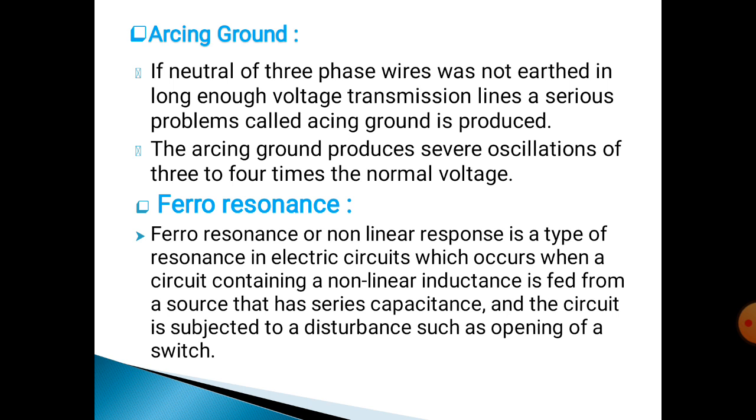The next one is ferro resonance. This condition is very important in the study of power system transients. Ferro resonance causes high transient voltage in the power system. In a usual transmission line, the capacitance is very small, so resonance rarely occurs in the power system at normal frequency ranges. However, if the generator EMF wave is distorted, that means the EMF is generated distorted on the generator side, the trouble of resonance may occur due to the fifth or higher harmonics being produced. This is the main thing about ferro resonance.